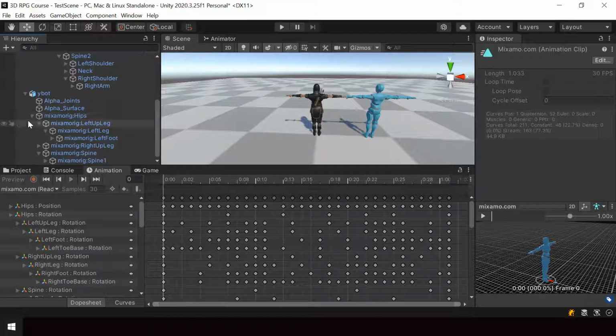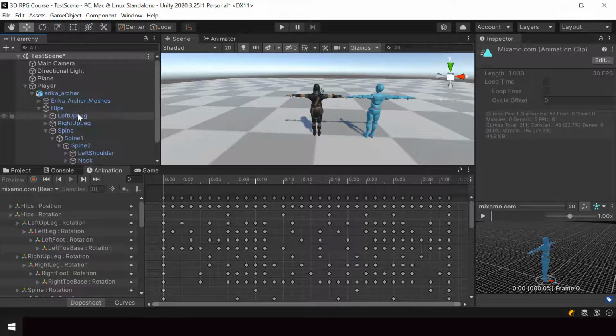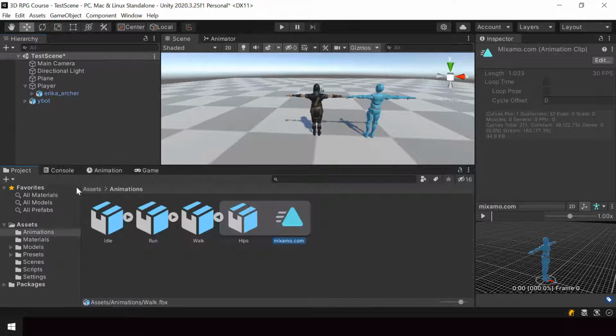So the good thing is Unity provides us with a solution in which we can solve this with just a few clicks. So the solution is humanoid retargeting. Basically what we'll do is map the bones of all the characters to a standard set of bones that Unity can understand. All right. So we'll do that for all the characters and all the animations. And once that's done, the animations will work with all our characters. All right. So let me show you how to do humanoid retargeting.